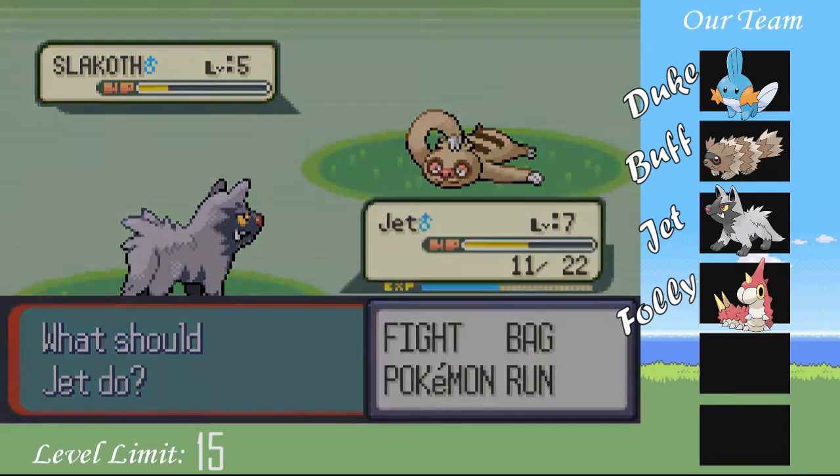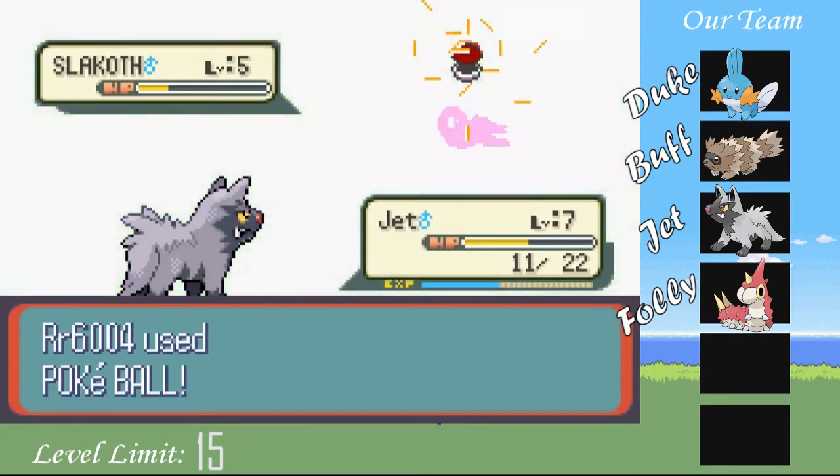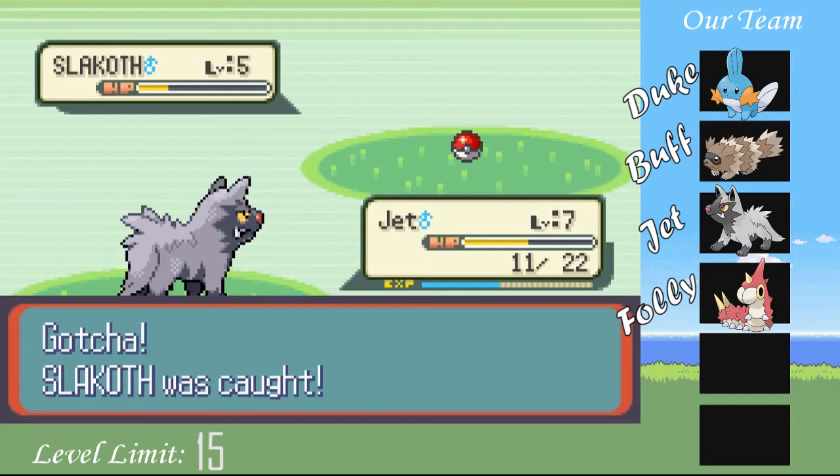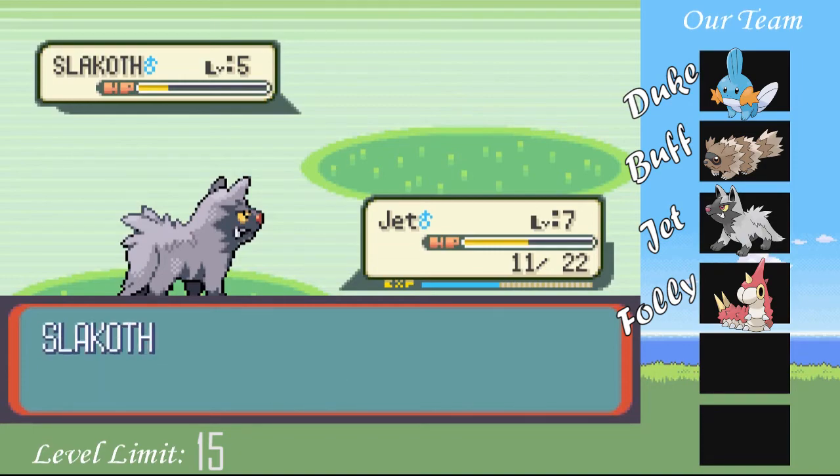Okay, alright. Tossing Pokeballs now. I'm not taking any risk. I would definitely love to have a Slakoth on our team. I have no idea what to name this guy, too. Alright, 1, 2, 3. There we go. Excellent, we got a Slakoth.